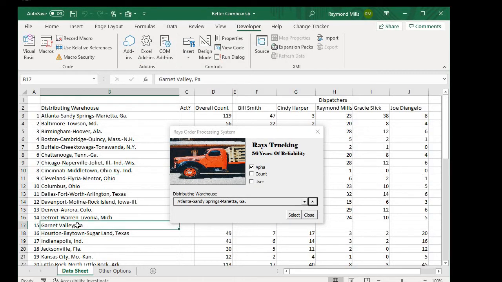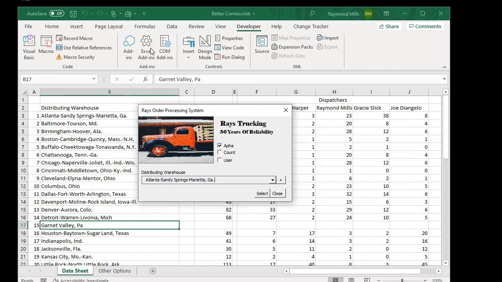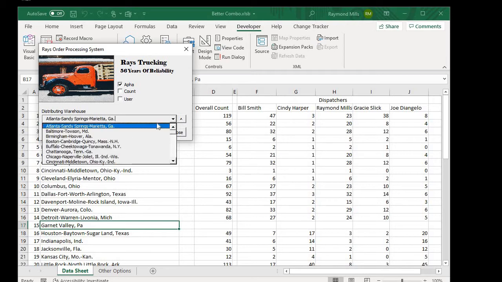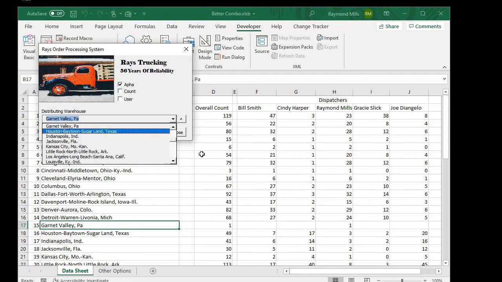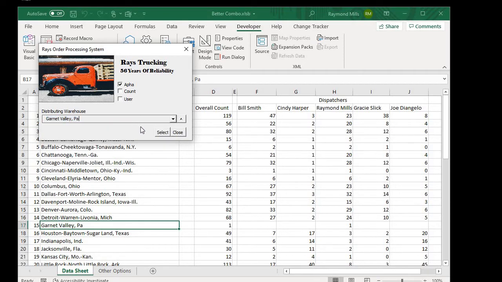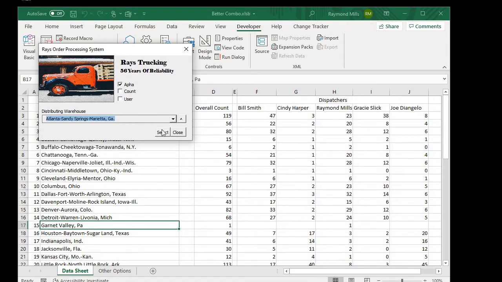Well, Garnet Valley is now here, and you'll see it's now also in our list, properly sorted. Now you'll see Garnet Valley has no one selected yet because it's brand new. Let's just say I do select it, and you'll see that we added one. So every time we select something, we add one to the count. Oops, come on, Ray. There we go. And now we're at Atlanta Springs. We say select, and you'll see 120. Keep growing, okay?